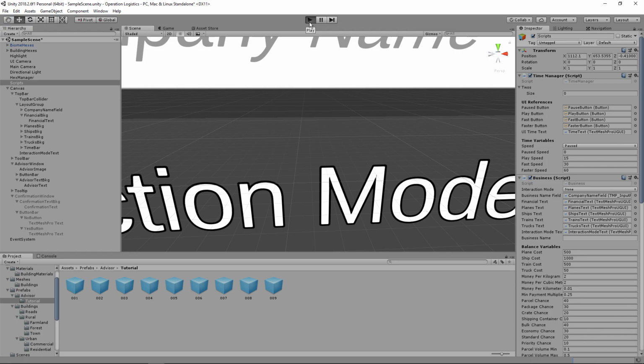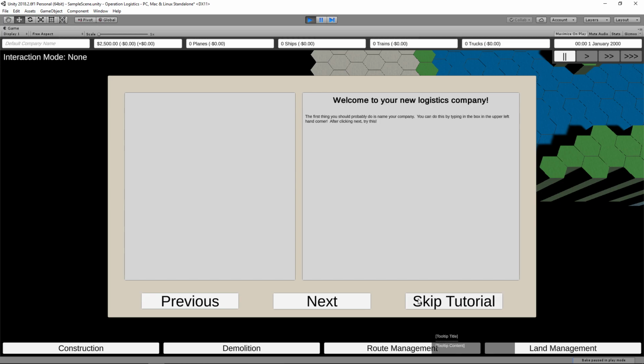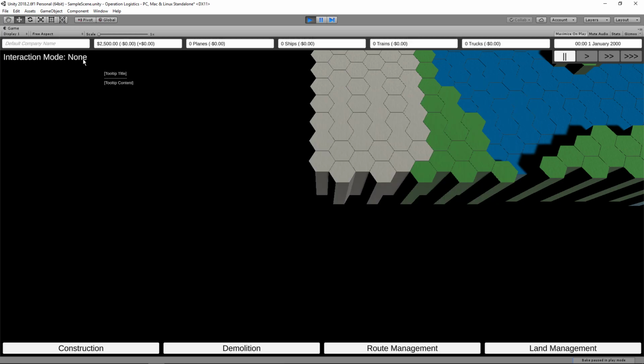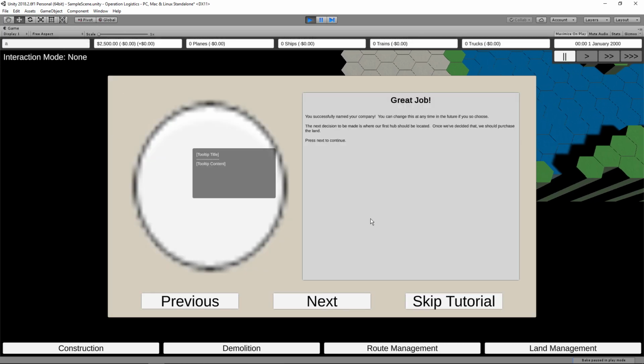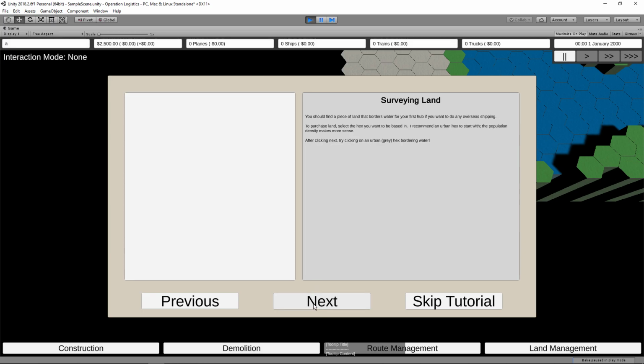Okay. In we go. Now demolition should work. I hope. I wish? I wish demolition mode would work. I don't know for sure if it will or not, but we're about to find out. Come on. You can do it. There we go. Okay, so we're gonna just breeze through this ASAP. There we go. Successfully named your company.